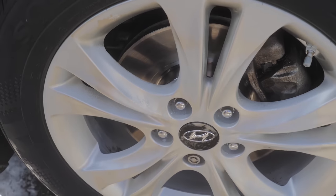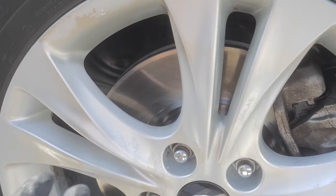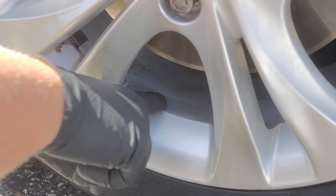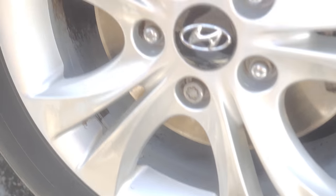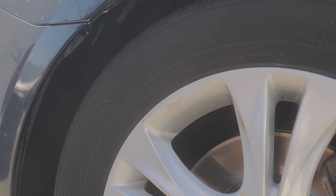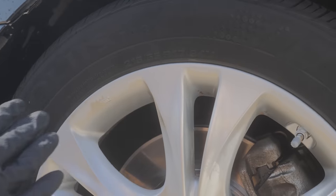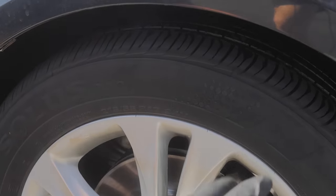So the inner barrel and the brake caliper right here, just from the initial thought, and definitely the barrel of the rim down in here, looks cleaner than the P&S side did. Looking at the tire, kind of hard to tell which one looks cleaner. So I'll have to jump back over to the P&S side and kind of compare the two. But this tire looks pretty good. Maybe on the tread there's a little bit more browning over there.